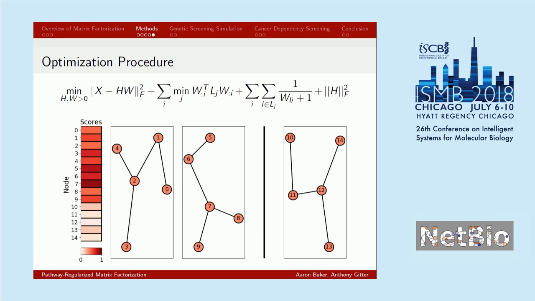This optimization objective function is a smooth function, so it's readily solved by gradient descent type algorithms with an iterative procedure. And actually, we can take advantage of the fact that we're doing an iterative procedure when trying to make these associations between latent factors and pathways. In particular, it might be challenging to find which pathway we should be associating with a given latent factor because there could be many pathways. For instance, in the KEGG database, there might be over 300 pathways, and in Reactome, over 2,200 pathways.